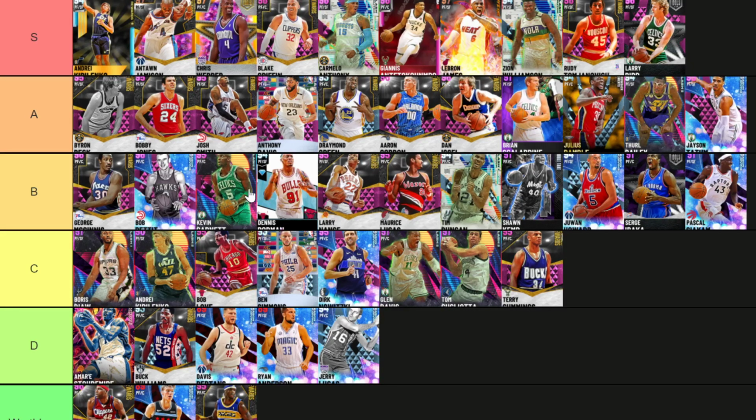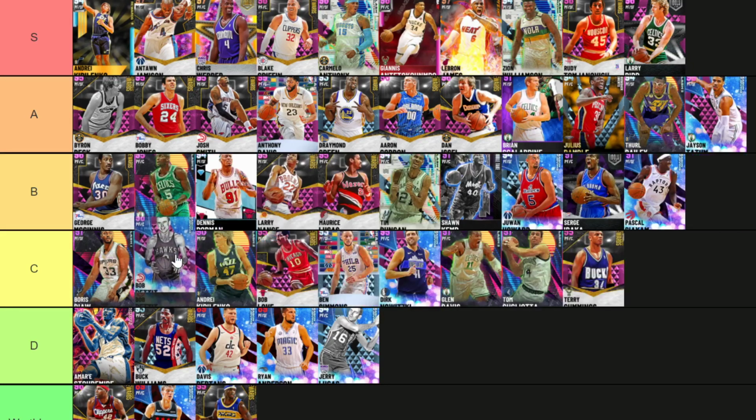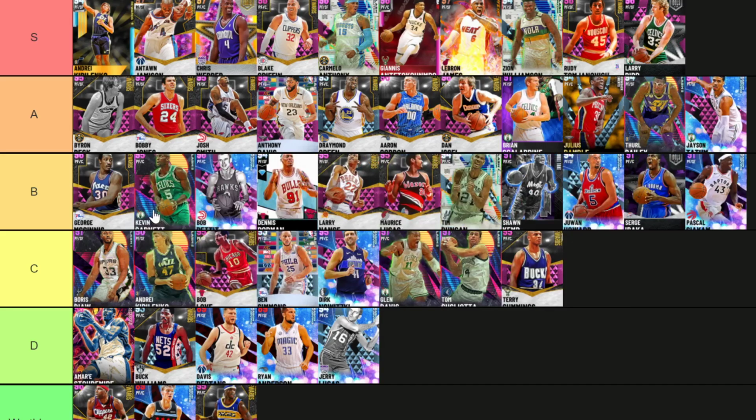I think I might move Pettit down. And I don't know, let's keep Pettit up. The gap between this tier and this tier is huge. It really is. I think maybe McGuinness. I think the gap between these top 2 tiers and the rest is massive. And honestly, there should be no reason to use a power forward not in the top 2 tiers.